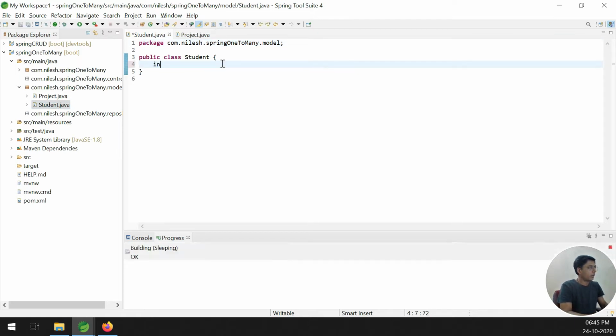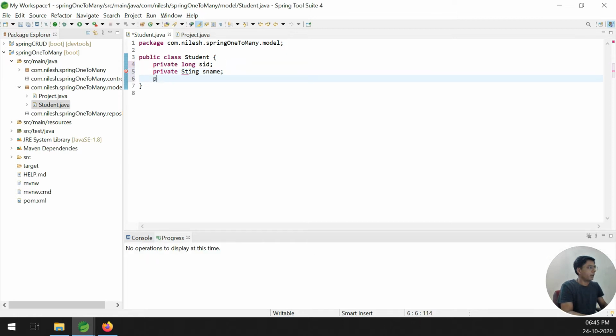I'm creating variables: private long sid, then private String student name, and private String sct.